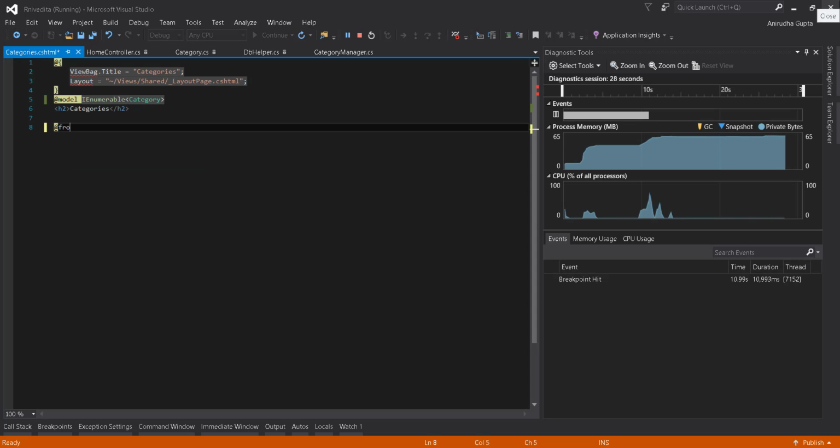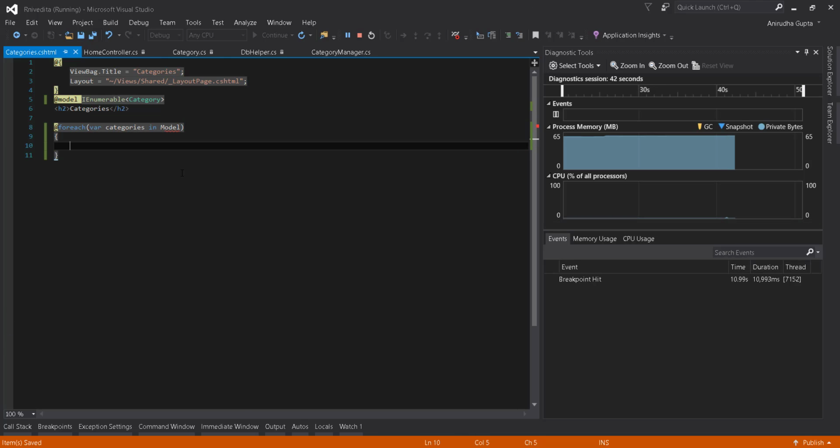So what I can do simply here is foreach category in model. When we take our cursor here, it says that this is IEnumerable Category that I defined here. If I define it as something else, it will change here.